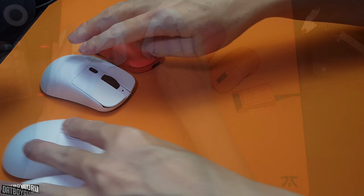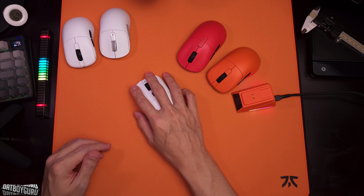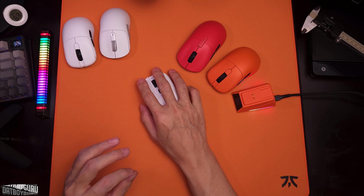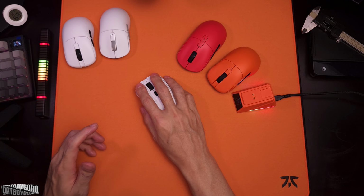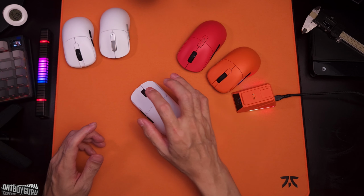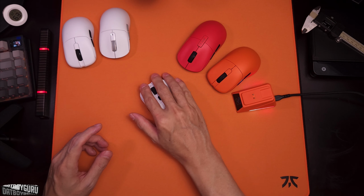The Kysona M617 feels like it has a very mild coating, which you could easily mistake for no coating, but again, I wouldn't complain about it. It is smooth to the touch. I do feel it has some coating. If I really want to do that sticky test, I can do it.